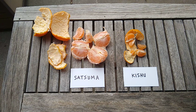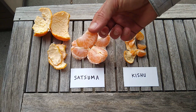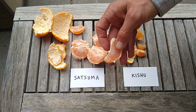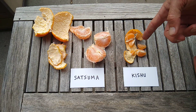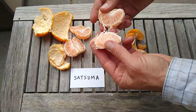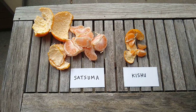The Satsumas are a little bit too big for them, and a little bit of a pain. Even the segments themselves are a little bit too big for a kid sometimes. My 4-year-old still finds some of these segments too big. They're almost the size of an orange, you know. Not only that, but both of these are considered seedless. However, I've never found a seed in a Kishu. On the other hand, I often find one seed in a Satsuma fruit. I can't say I see one in this one, but oftentimes there will be one seed in a Satsuma. Still considered seedless, but not truly seedless.